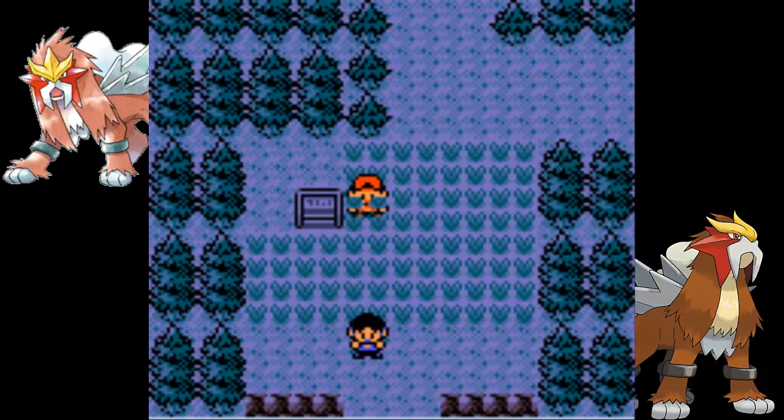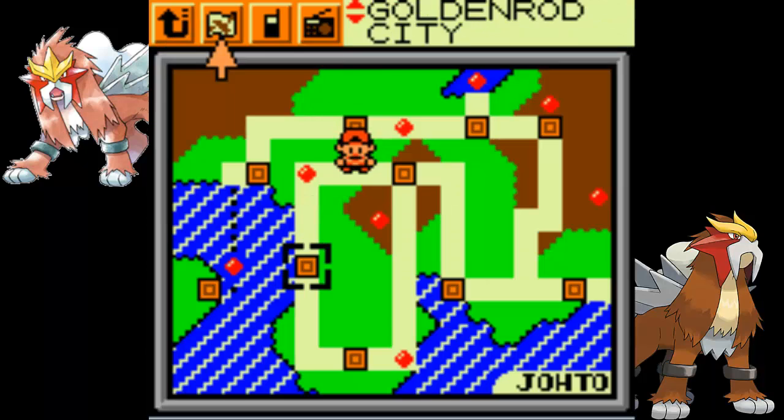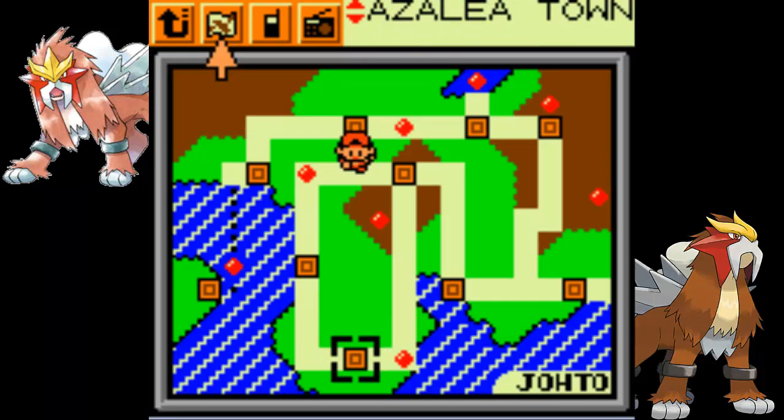Alternatively, you can use a Master Ball, or you can also go ahead and go to that guy who makes Pokeballs down in... I can't believe I don't remember his name because I haven't seen him in a long time. Now I can't even remember the town. Azalea Town. Go to the old man in Azalea Town and have him make some balls.